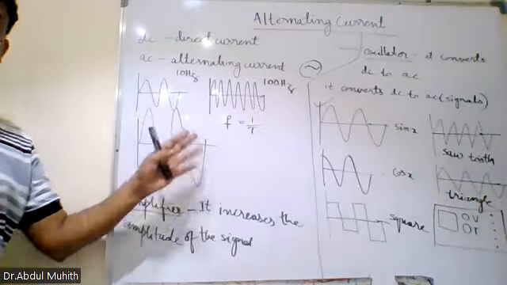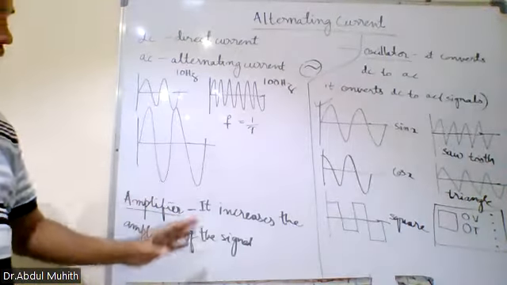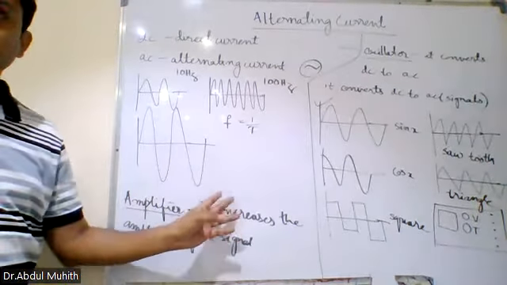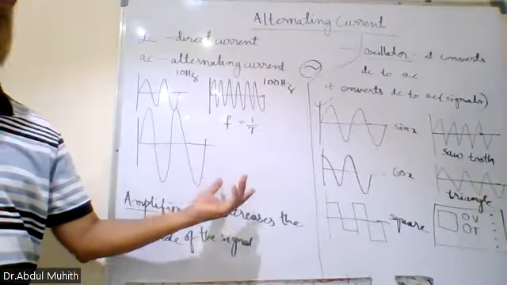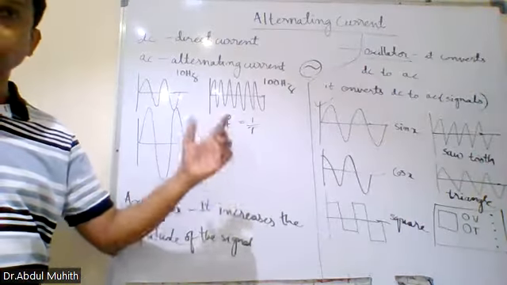But the problem is, listen, not like our alternating current which is having 50 to 60 hertz, that is, 50 to 60 cycles in 1 second. That is very dangerous.